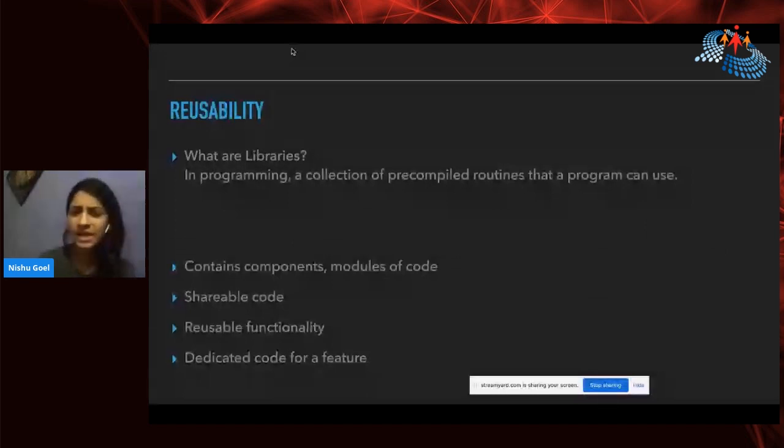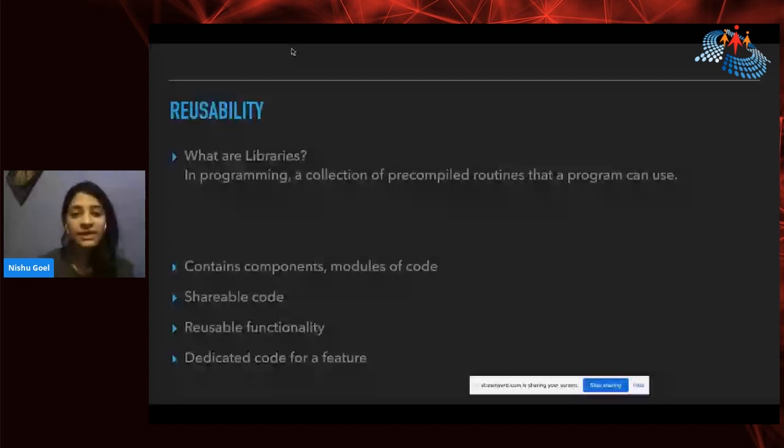It says it's a collection of pre-compiled routines. This gives us a sense that there's some functionality that can be used repeatedly, or across your different projects, and it's pre-compiled. The functionality is working, and you can just export it and use it inside other applications. So the program can use this pre-compiled feature that is ready for you, and you can share it with others, or use it in different projects of yours.